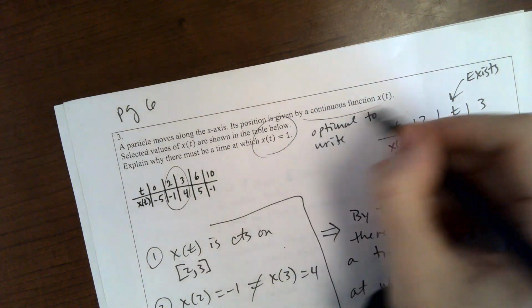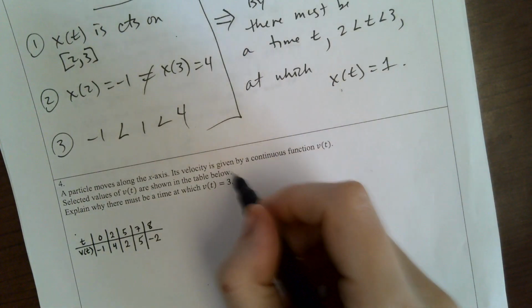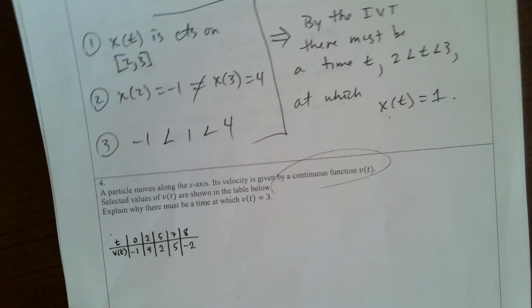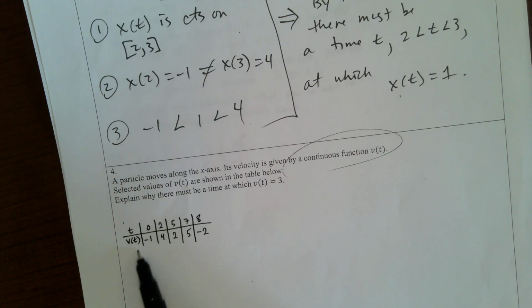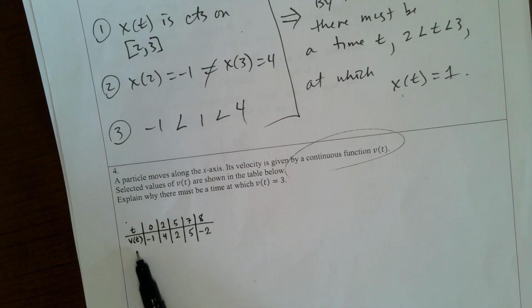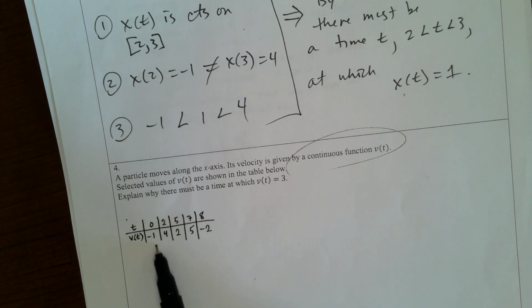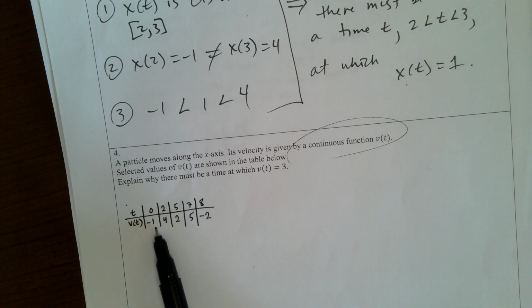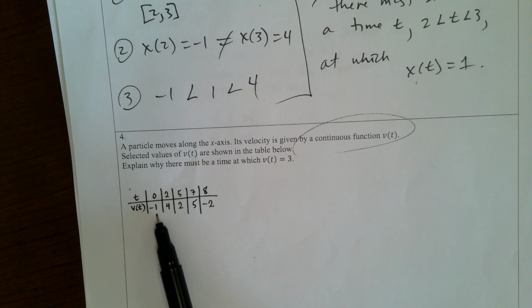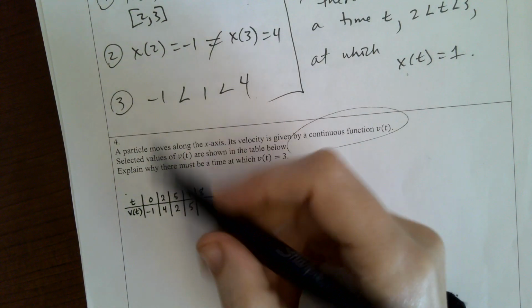Oh, by the way, this is very important, guys. They have to tell you that the function is continuous if you're going to be able to use the IVT at all. Okay, so that has to happen. Now, the velocity of the particle, it's not telling us its position, but I know at time equals 0, the particle is traveling with a speed of 1 left on the number line. And I should have talked about this in class a little bit. Hopefully I did already.